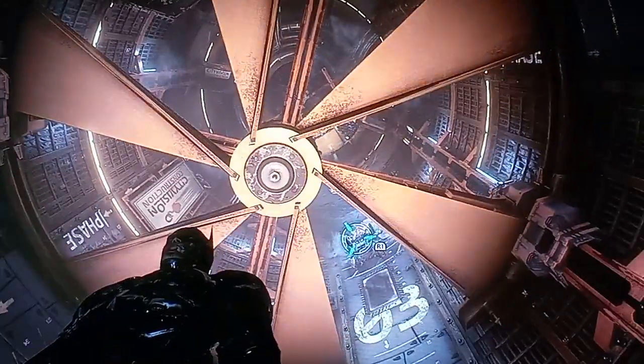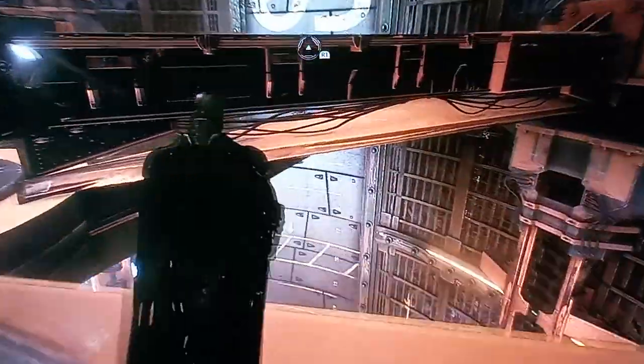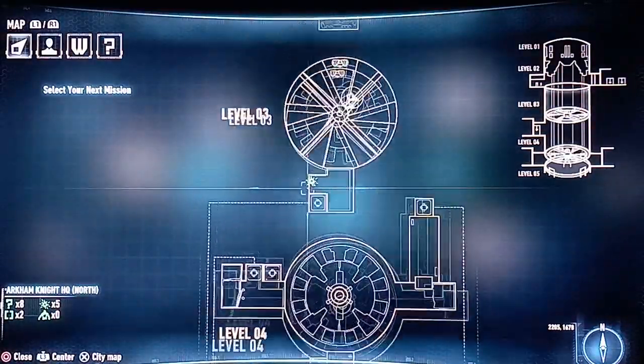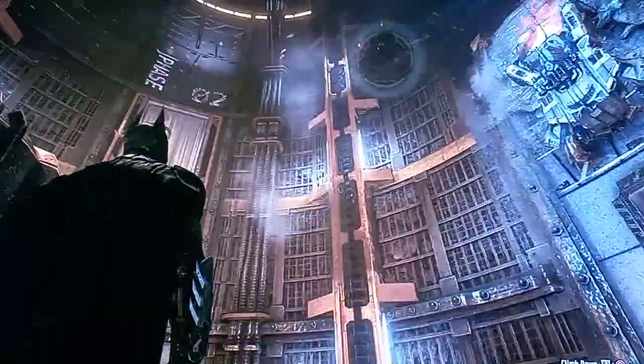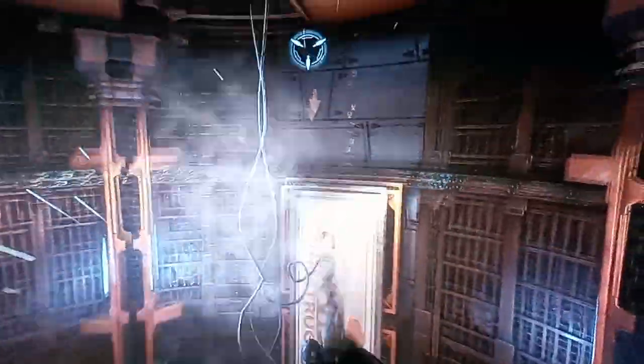I went to level 4. Wait a minute. We missed one at level 3. So there's a room. Wait a minute. How do we get there, though? This kind of gets me a little mixed up here. I'm not going to lie, but... Because it pretty much looks all the same.